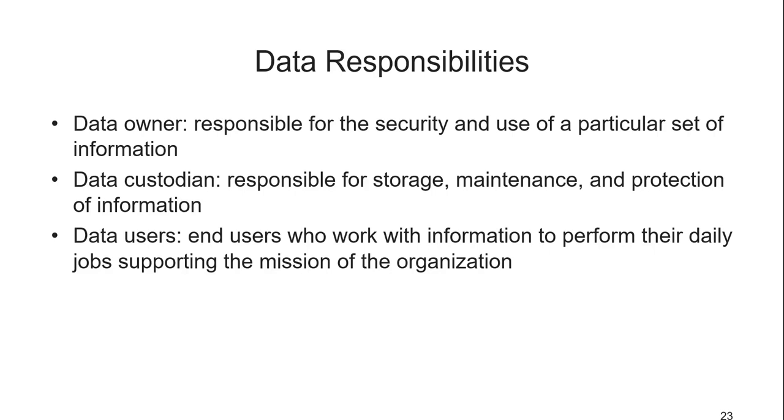First, the data owner, who is responsible for the security and use of a particular set of information. Data owners usually determine the level of data classification associated with the data, as well as changes to the classification required by organization change. Data custodian, who is responsible for the storage, maintenance, and protection of the information. The duties of the data custodian often include overseeing data storage and backups, implementing the specific procedures and policies laid out in the security policies and plans, and reporting to the data owner.